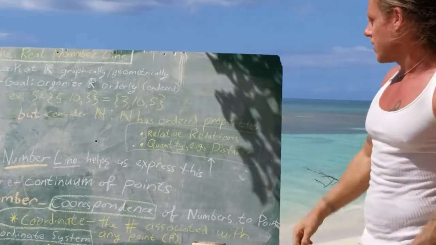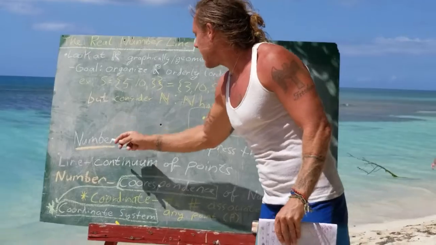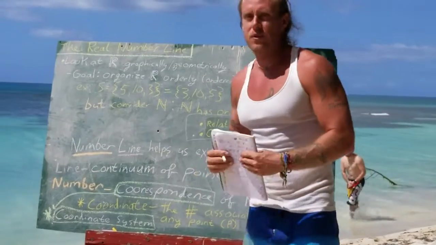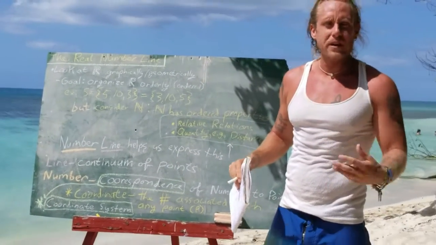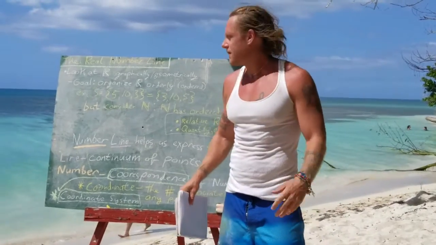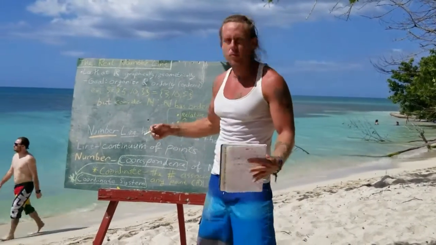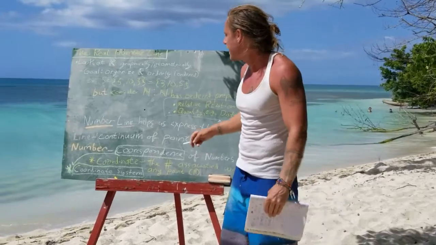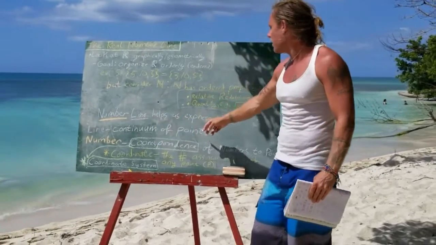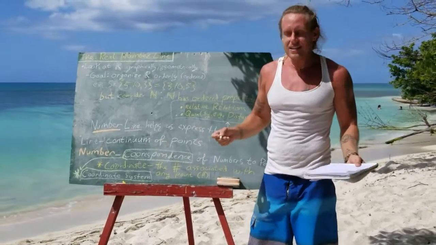So what is a number line? Well, let's consider each portion of them. The line itself, we won't be overly formal with our geometric description or a brief definition, but for our purposes here, we'll just simply speak of a line as being a continuum of points. Well, what is a continuum of points?